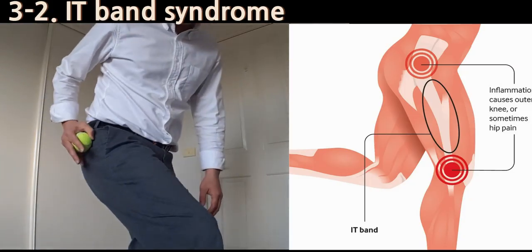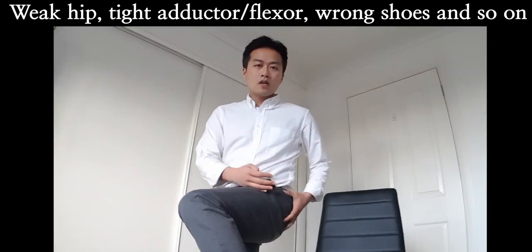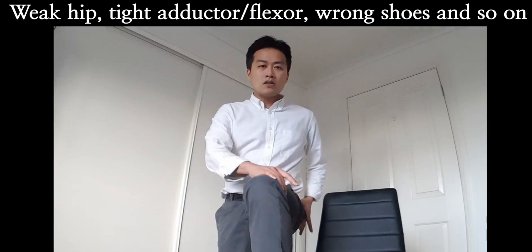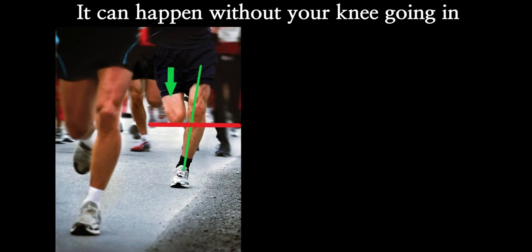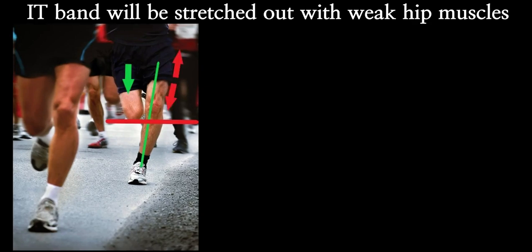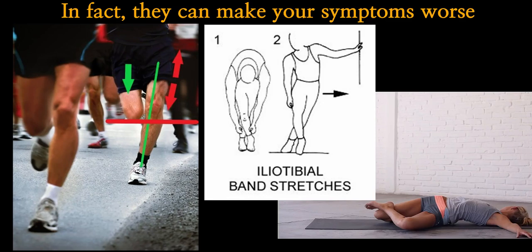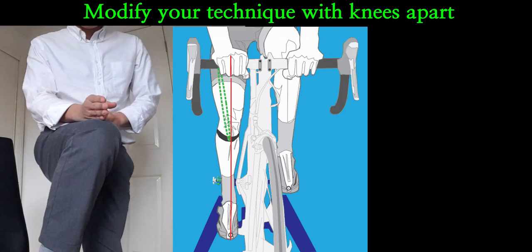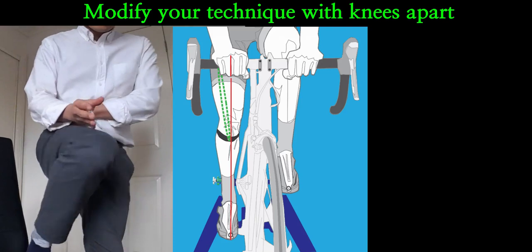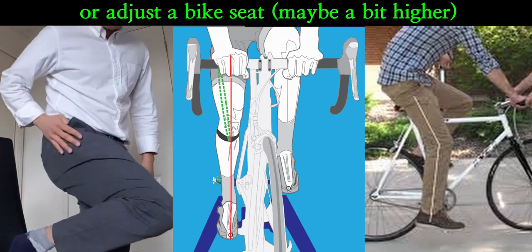The tendon of the muscles can be rubbed against the bony area and the tight IT band repeatedly. The exact same thing can happen down at the knee — the IT band gets rubbed against the bony area. For example, when you run, if you don't have strong hip muscles or they tire toward the end of a run, your knee starts to go in, putting a lot of stress there. IT band syndrome can also happen from hip drop — if the right hip goes down, the left IT band gets stretched. So IT band syndrome is caused by the IT band being stretched out, meaning you don't need to stretch or massage the IT band. Cycling with knees in also puts TFL in a shortened, overactive position, increasing IT band tension.